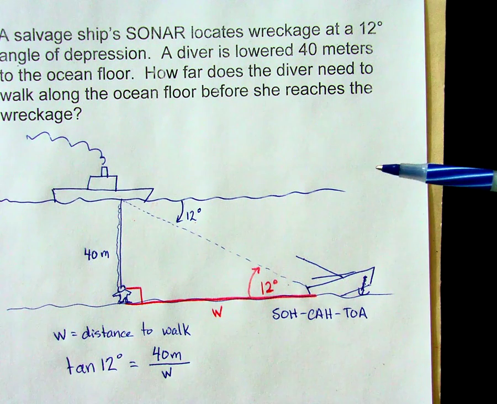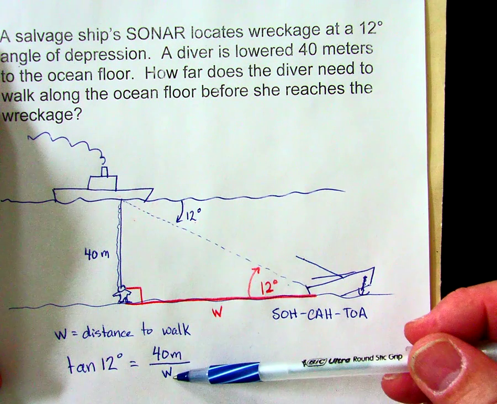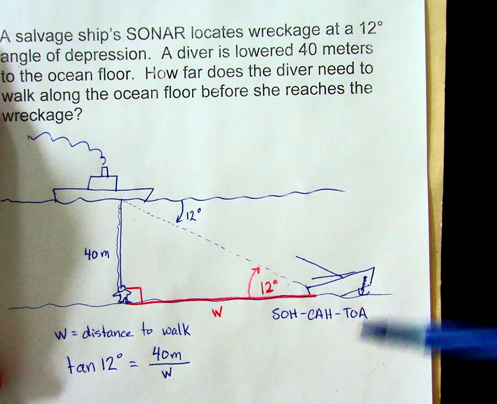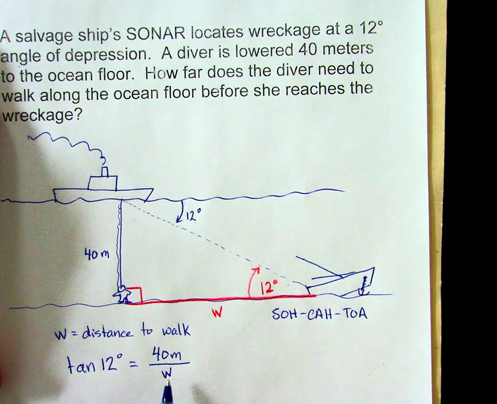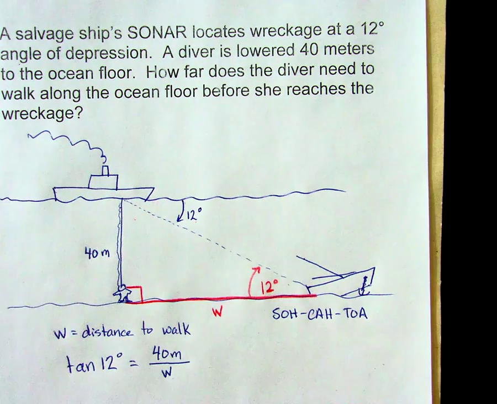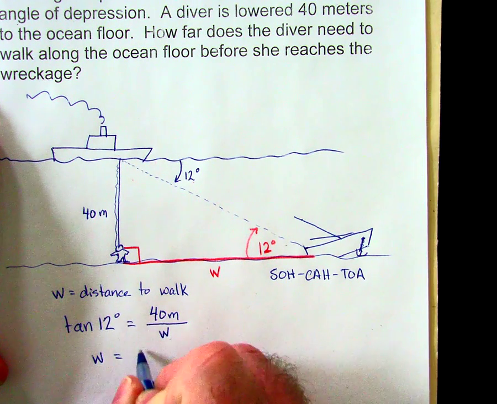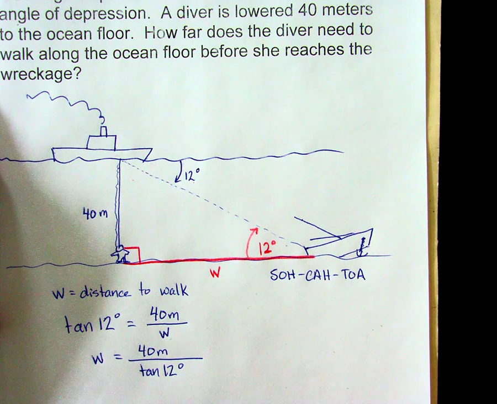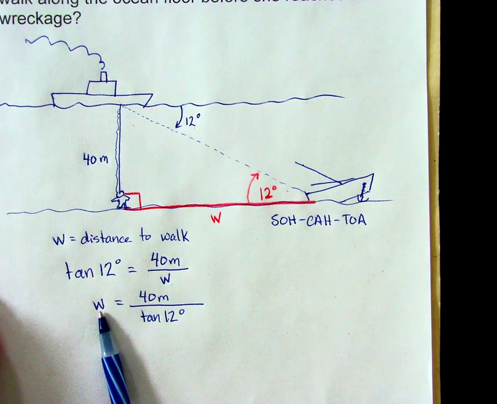So now, how to solve for W? Not going to use my calculator yet. Remember, if I divide by W and get the tangent of 12 degrees, I can use the same numbers to say, well, if I divided 40 meters by the tangent of 12 degrees, I'd have to get W. Remember, a divisor and the quotient are always interchangeable quantities. So I could say I know that W has to equal 40 meters divided by the tangent of 12 degrees. Now I'm ready to use my calculator because I've solved my equation algebraically for the variable.